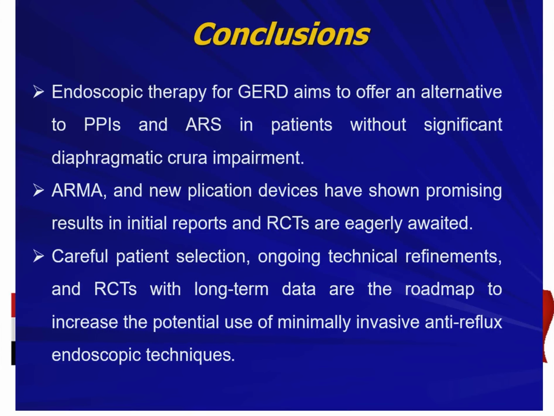Conclusions: endoscopic therapy in GERD aims to offer an alternative to PPI and anti-reflux surgery in patients without significant diaphragmatic crural impairment. ARMA and new plication devices have shown promising results in initial reports, and randomized controlled trials are eagerly awaited. Careful patient selection, ongoing technical refinements, and randomized controlled trials with long-term data are the roadmap to increase the potential use of minimally invasive anti-reflux endoscopic techniques.